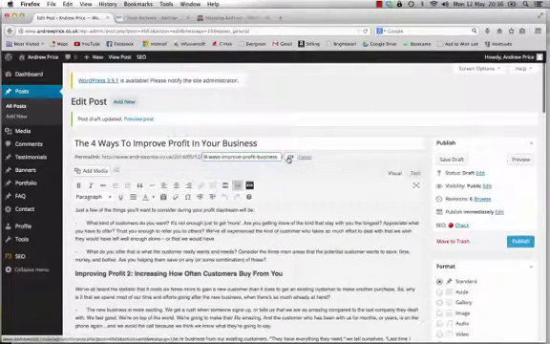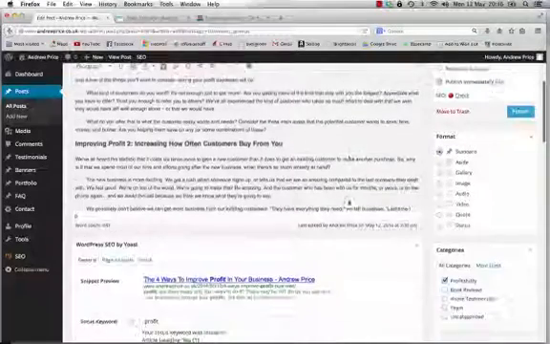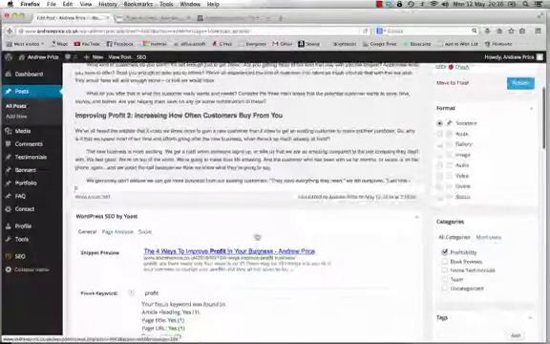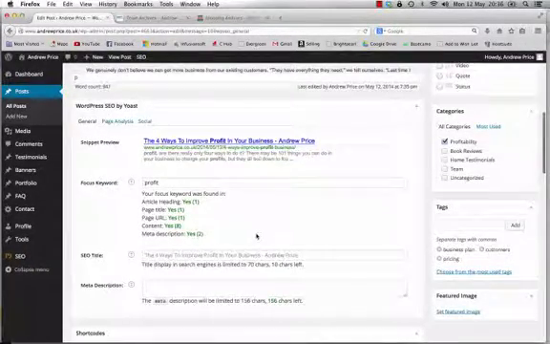So this is your URL. Now again, you may want to edit this a little bit. If this said improve profit your business, you might want to take out the word your because that's not needed. That's not something that somebody's necessarily going to search for. It's in the content. It's 8 times in there, which is good. It's not too many. Sometimes the Yoast will point out that you've used the word profit 35 times and it looks kind of spammy, so you might want to fix it a little.